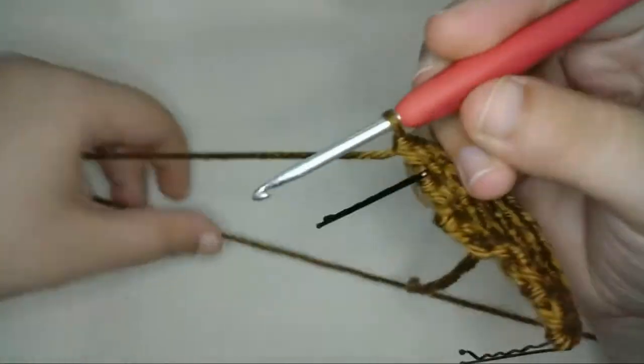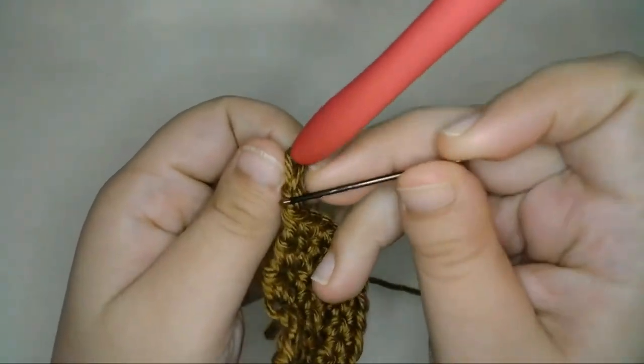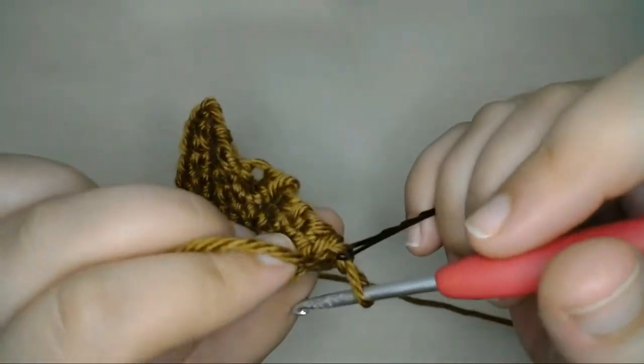Keep increasing 3 times in the middle by the next number with 1 single crochet on each side. I went on for 7 more rows.